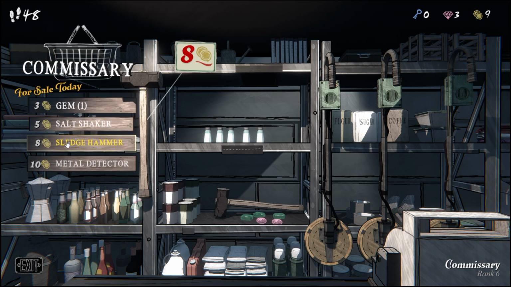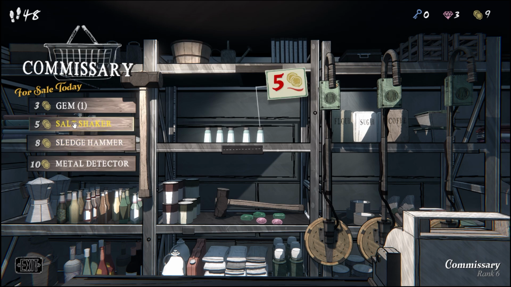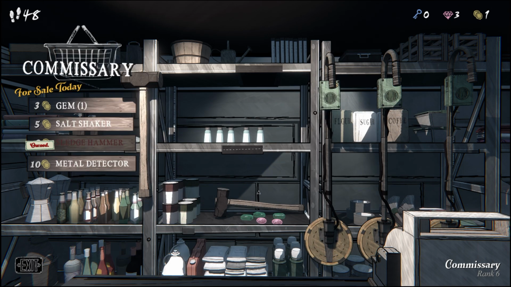Sledgehammer? Ooh, I think I know what that might be for. Sledgehammer might break down dead ends. Maybe. I could be wrong. But what the heck do we need a salt shaker for? I don't know, but I'm gonna go with the most expensive one. Because it can shatter padlocks and unlock trunks. Oh, interesting. I wonder if it's a one-time use. I hope not.